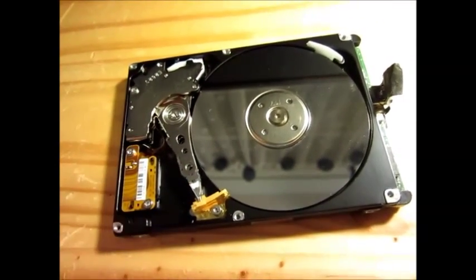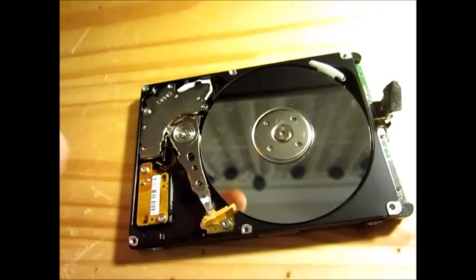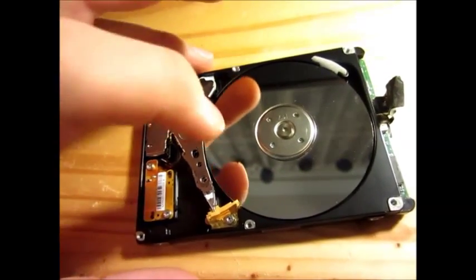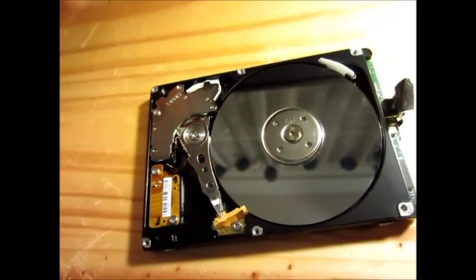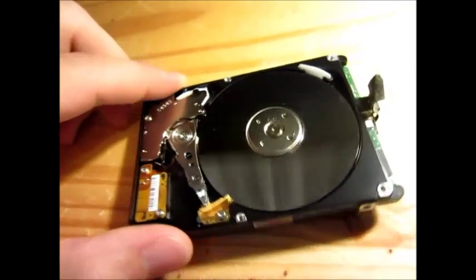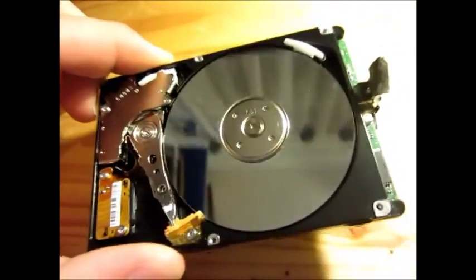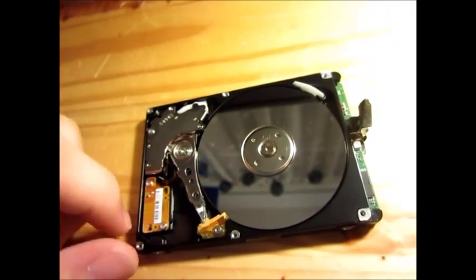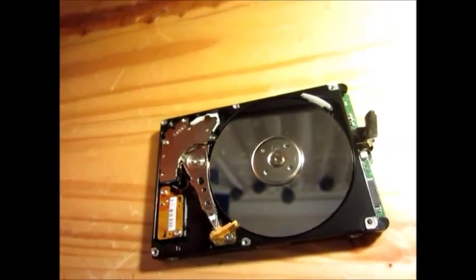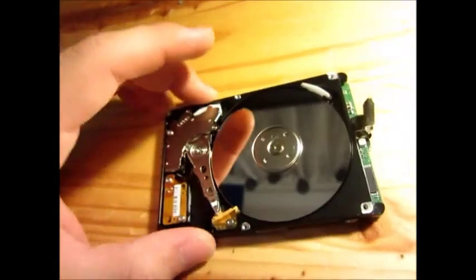The reason I said low data density or low capacity hard disk is because with a low capacity hard drive, you have a bigger head and lower density on the platter. So if one dust particle is on the platter and the head doesn't crash on it, it would just mark as a bad sector — one bad sector. But with a modern hard drive, a dust particle represents not one bad sector but a lot of bad sectors. And the head is closer to the platter, so even a tiny particle of dust could just kill the head — the head could crash on the platter and it's finished for your data.